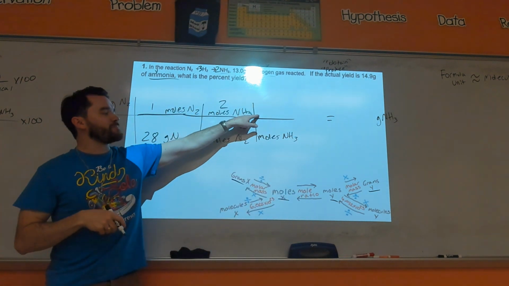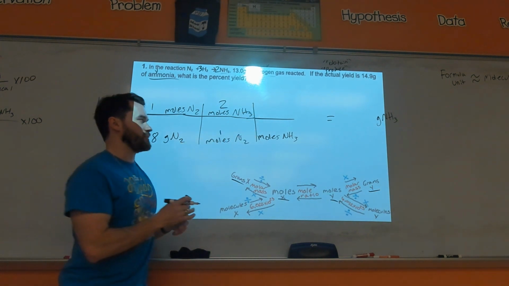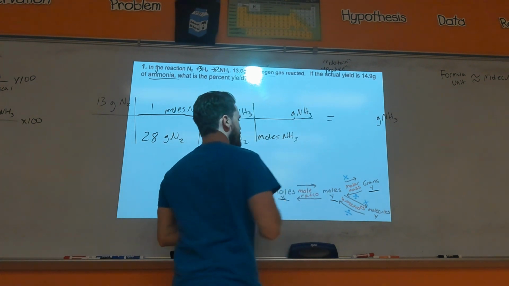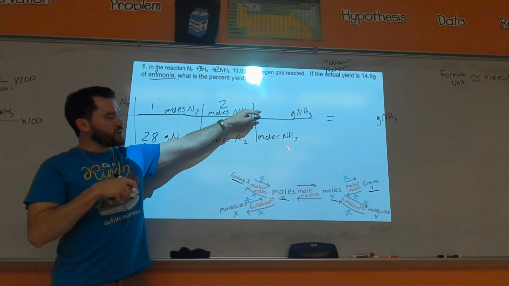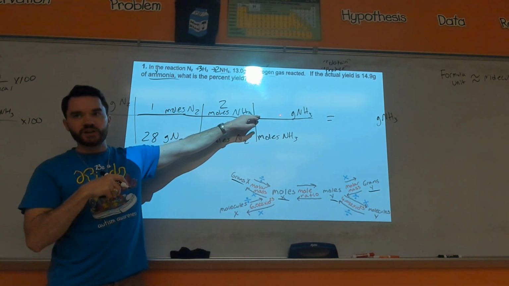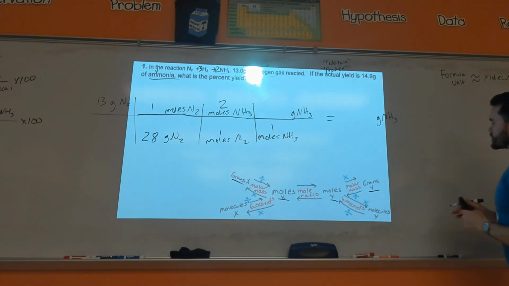Okay. And then on top, that's the next unit. So then grams of NH3, that's going to go on top here. So grams of NH3 goes on top. And then the numbers that go here, you're going to multiply by the molar mass. So molar mass of NH3 goes up top here. We're in 1 mole of NH3. How many grams there are?